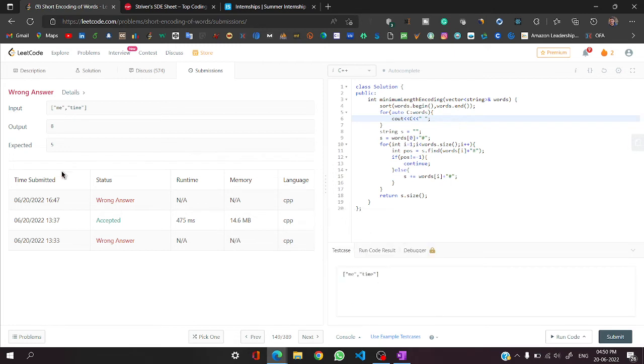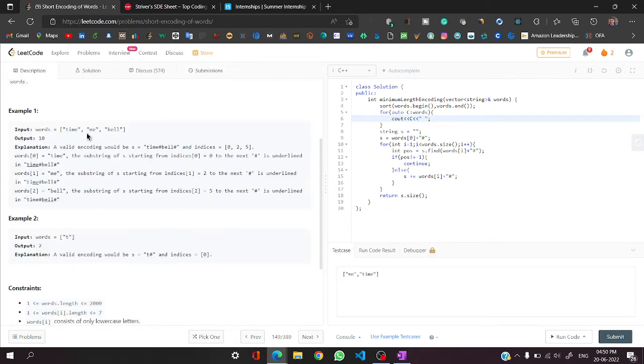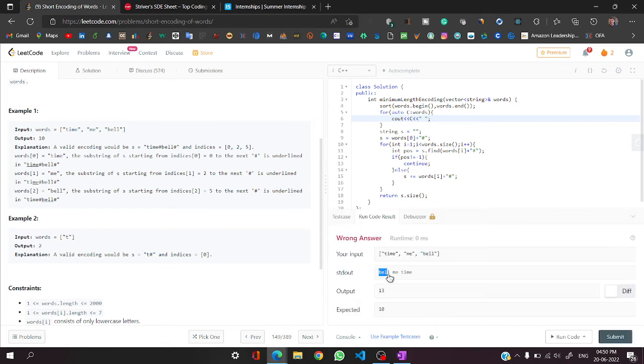Suppose I'm taking this example: look, bell, me. After sorting, it will be bell, me and time, because b comes before m and m comes before t.